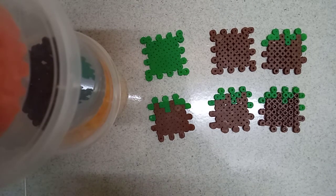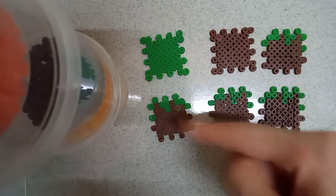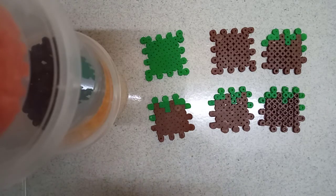Today I'm gonna teach you how to make a Minecraft grass block with this bead. Okay, now you're gonna arrange the bead like this. You can pause right here to see it. Then I think I can start now.